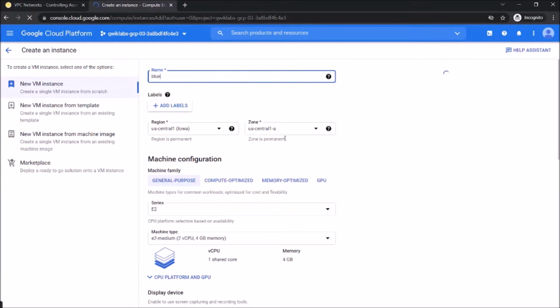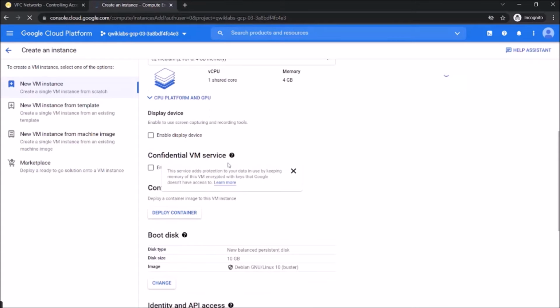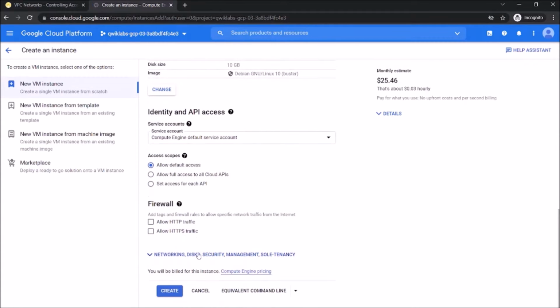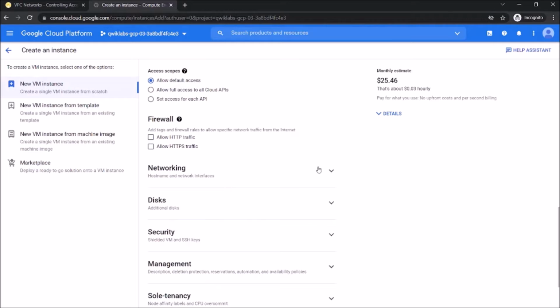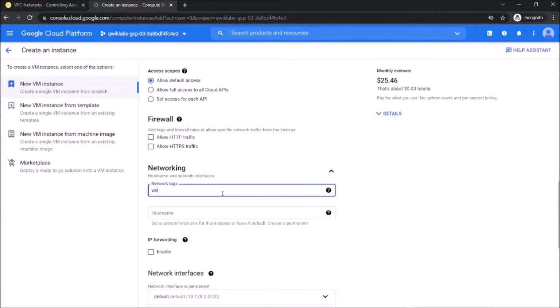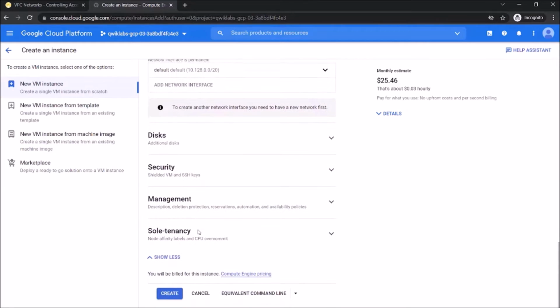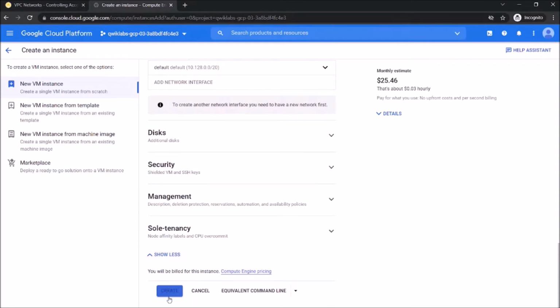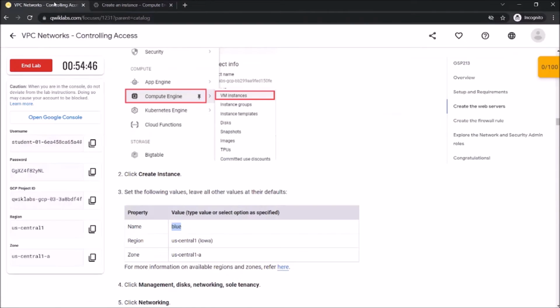US Central 1 and US Central 1A as a region and zone. Now we have to click on networking, disk. Here we have to add the network tag as web server, and leave everything at the default and click on create.